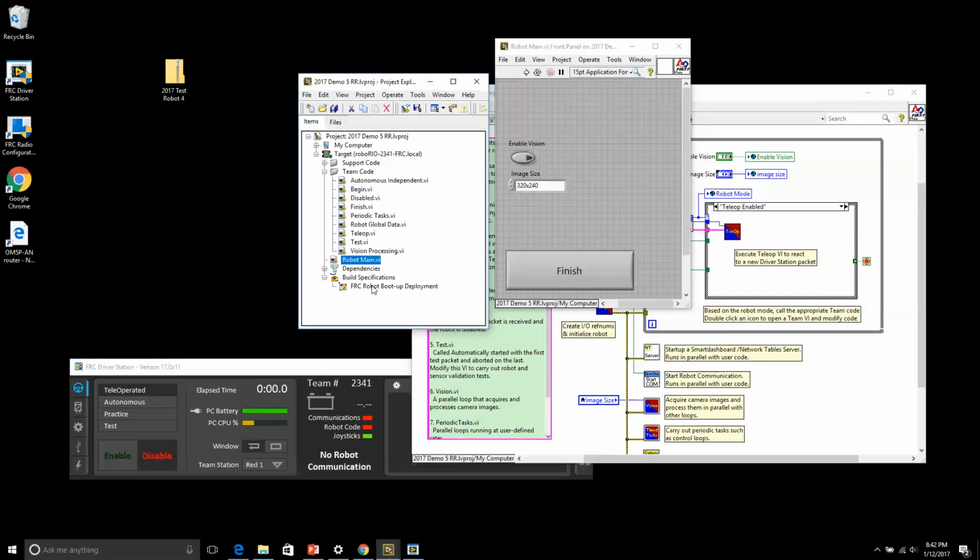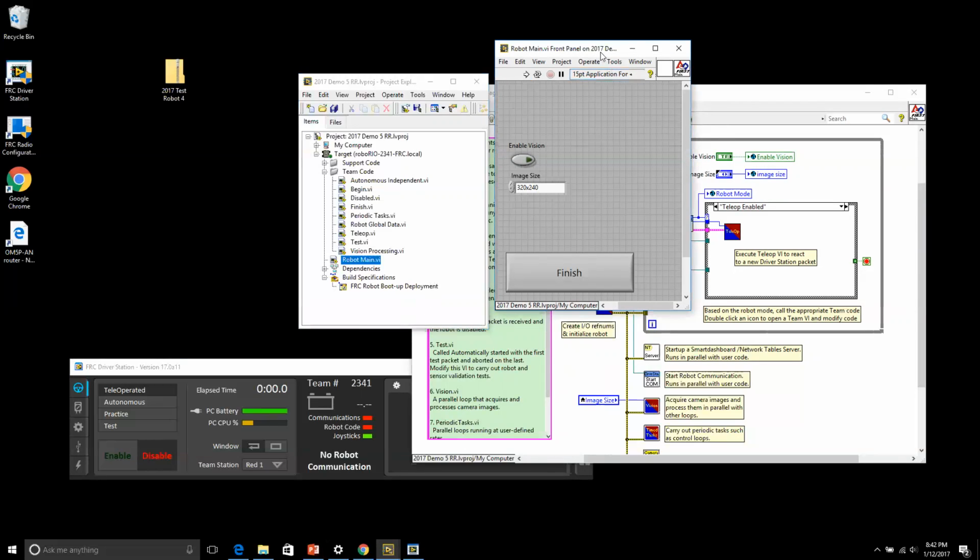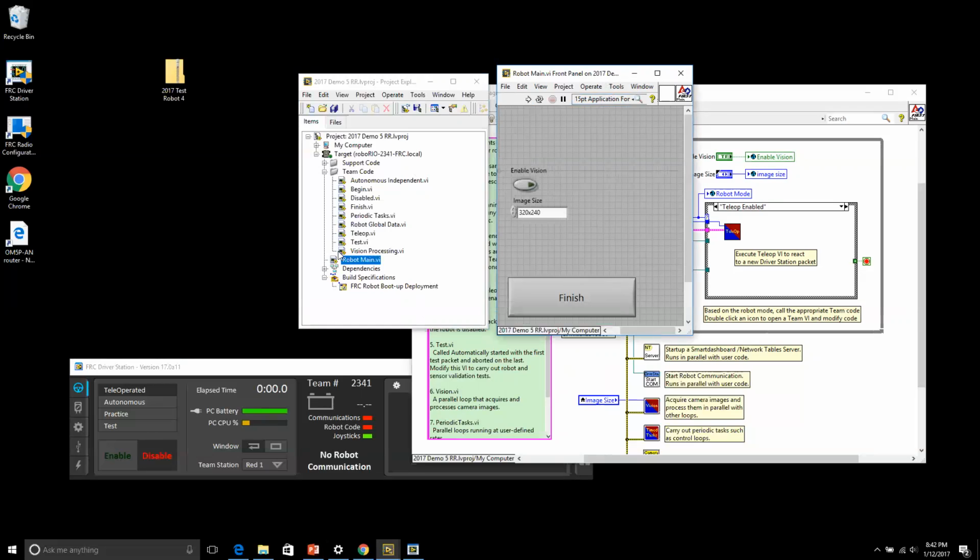It is a good test to go ahead and restart your software, at least the RoboRio with a power reset at least once, just to make sure that your code is there and it's live, because that's what's going to happen when you get out to the competition field. So from there, the other sections of code that we're going to touch on are your begin VI, your finish VI, and then I'll touch on the autonomous and the teleop.